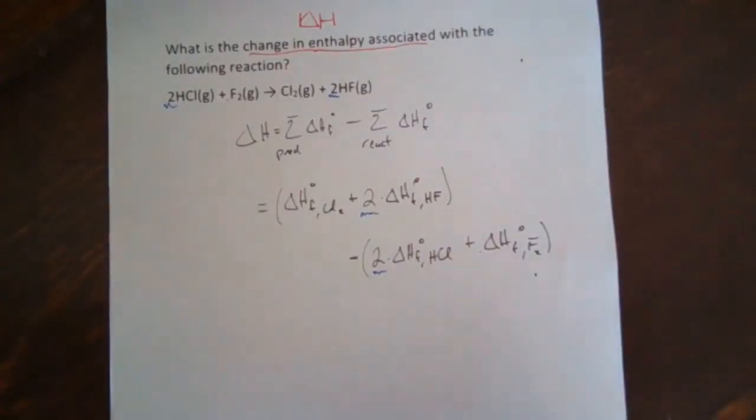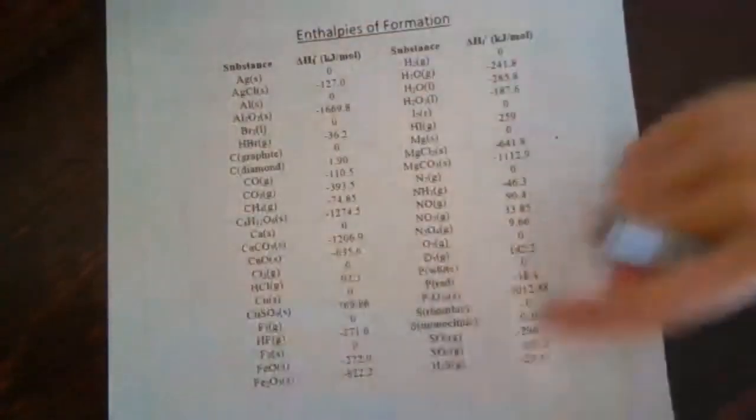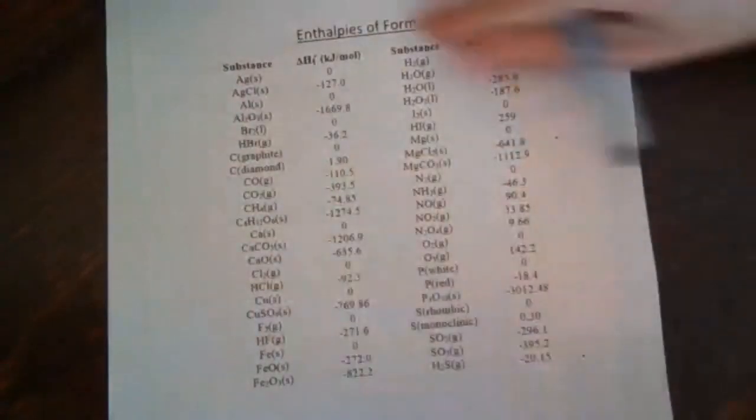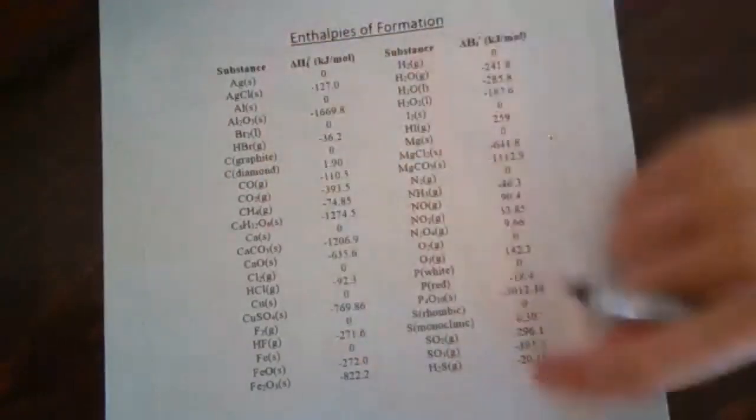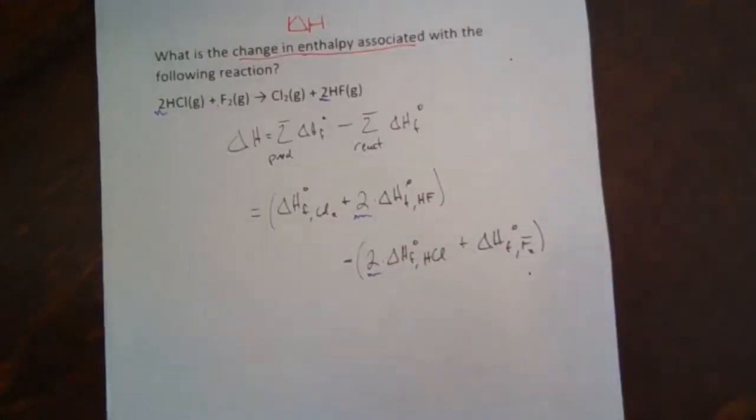So in order to get that, we want to use our tabulated information. This is just one that comes from a different chemistry book, a different textbook. You can use this. You can go to Sapling, which has a huge table. The book has a table. There's all sorts of information in there, but you just find them.